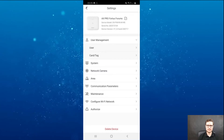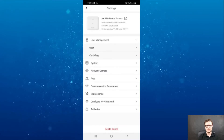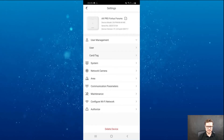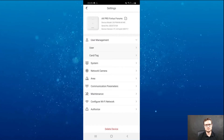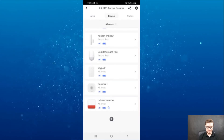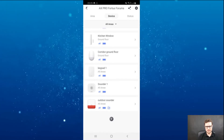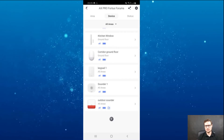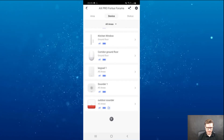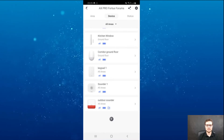To the HikConnect account, it can have the same user details logged in from multiple devices simultaneously. The HikConnect will allow you to do more regarding user structure — you can hand over the site to the customer if you like. But that would be a topic for a different webinar altogether.